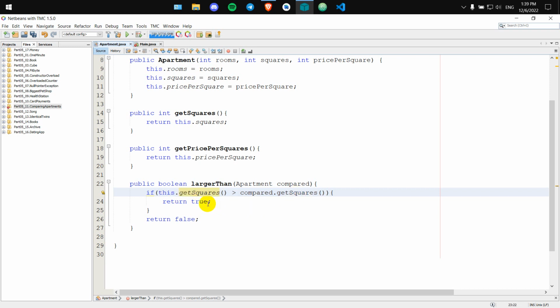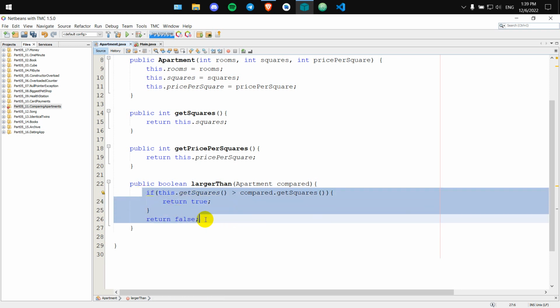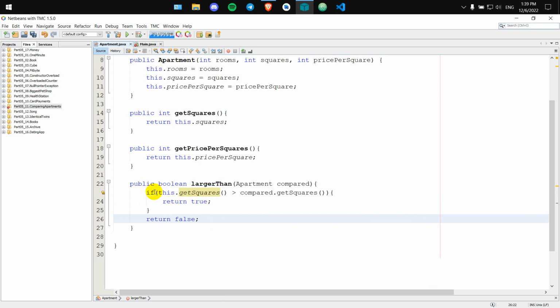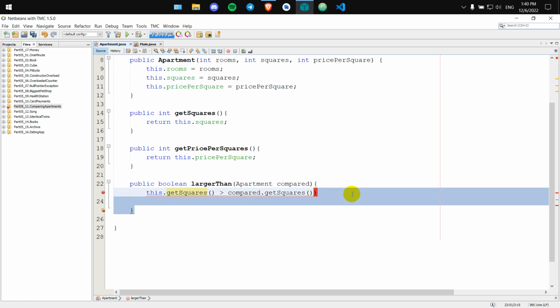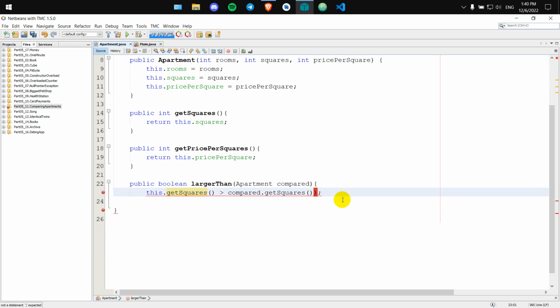So we are returning either true or false as well, so this if statement becomes redundant, and we can remove it and simply return this dot get squares greater than compared dot get squares.